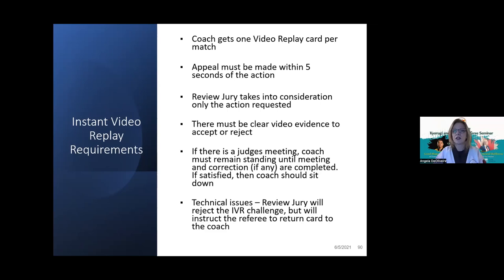Maybe you can correct the issue. Maybe the punch point you missed and you didn't get it added right away. Whatever the issue might be, make sure you bring them in first. And then if it's still not finished, then go ahead, walk over to the coach and take his card.